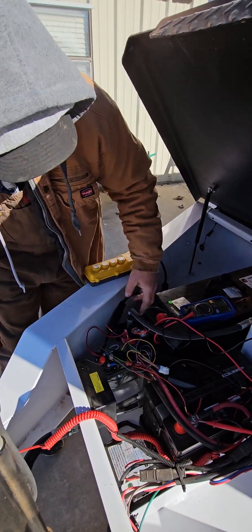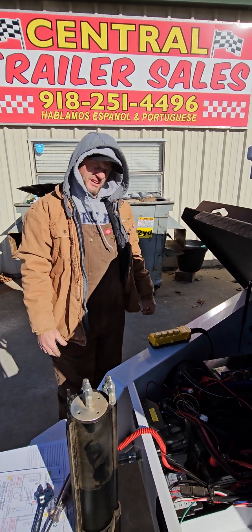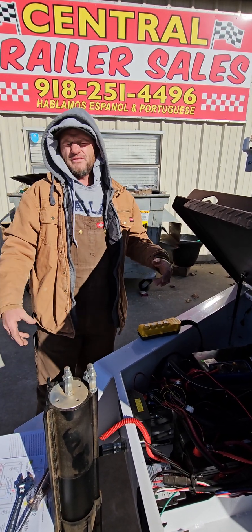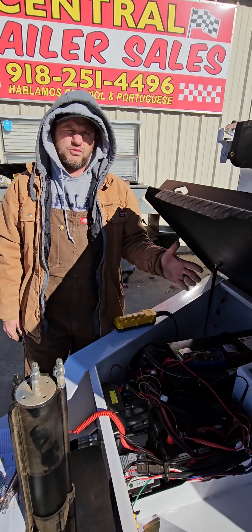These are your four solenoids. And Glenn, that could also work on a hydraulic dovetail as well, correct? Yes, sir. Any hydraulic system, this can work — it's not specific to a specific type of function. And it's four-way? It's four-way, yes, sir. You have four outputs for four different functions.